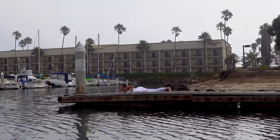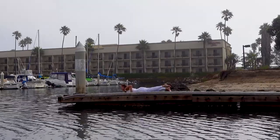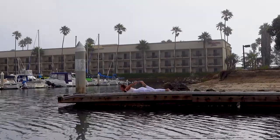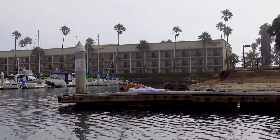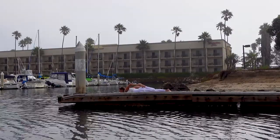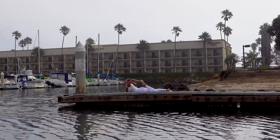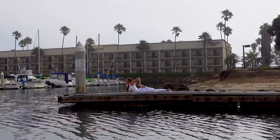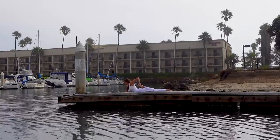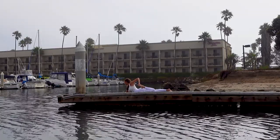Slowly coming out of the pose back to your center, bringing the toes together, bending your left knee, and maybe you can grab with your left hand onto your left foot, finding a nice quad stretch. If you enjoyed doing this with both hands, feel free to also include the right hand in this stretch. Maybe you want to flip the grip and find an even deeper stretch if that's in your practice today, or if you want to try it.